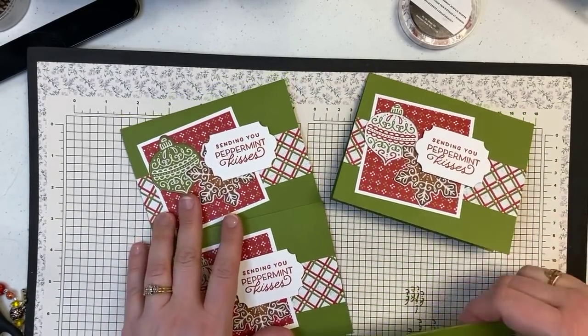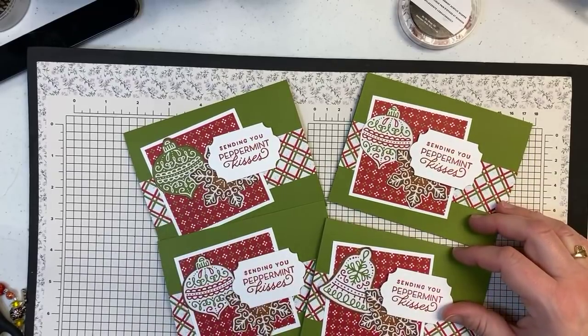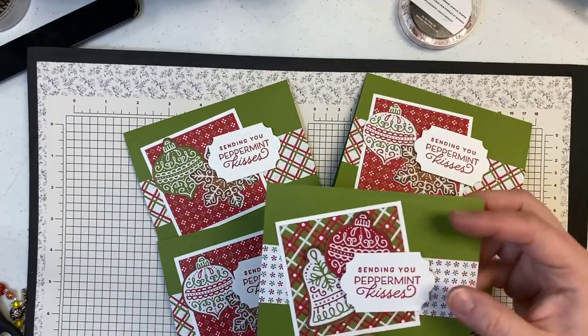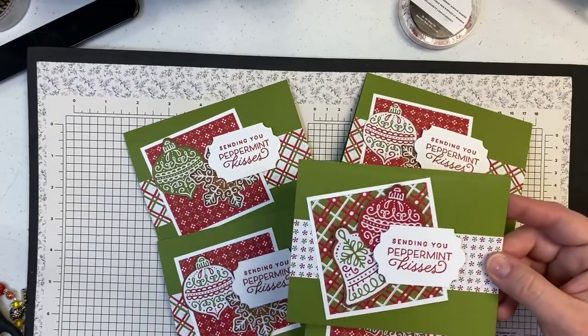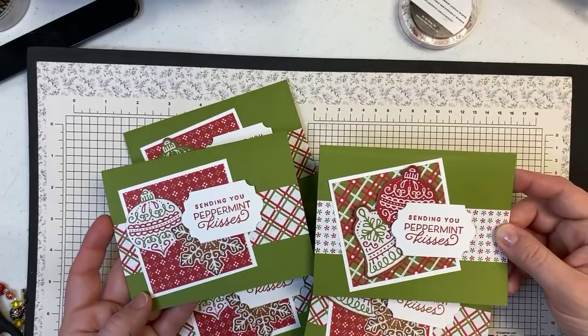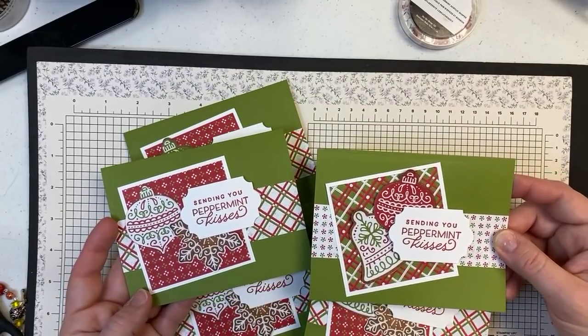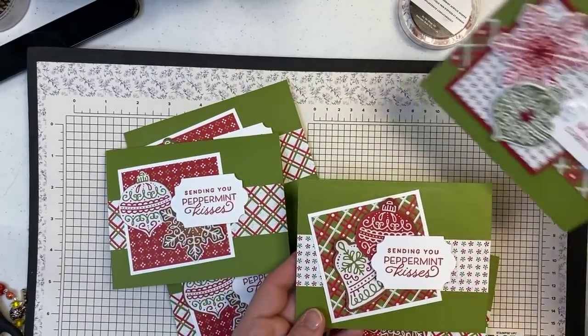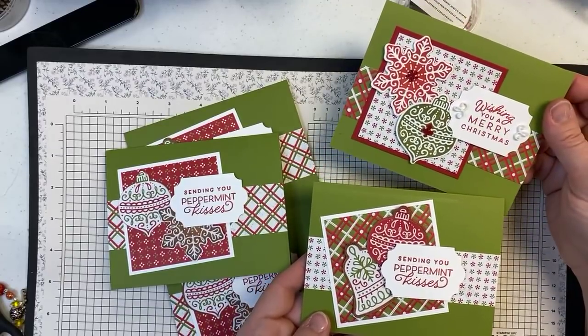And did you have one done, Mom? I can bring it in here? Well, it's not put together, but go ahead and show it. Okay. Everything's not glued down, so it's shifting a little bit, but oh my gosh, so cute. So here Mom used the other designer paper from the paper pack. So it looks a little bit different, but they're so cute. And here's another one that's actually the opposite.